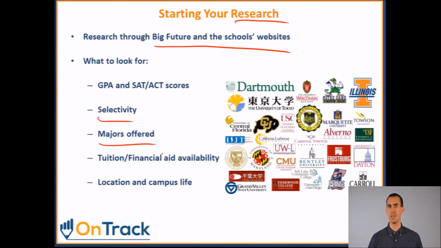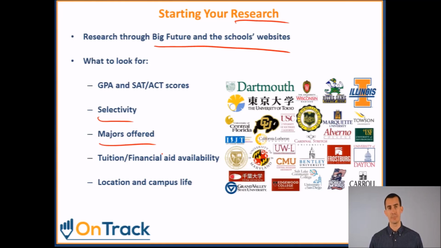So not just tuition, because obviously, as we talked about and as we'll talk about later, state schools are probably going to be cheaper tuition-wise, but you might not be able to get much financial aid, scholarships, grants, depending on the school. Whereas a private school that's really expensive but gives out need-based scholarships or grants or tries to meet the need as much as possible when it comes to the students who are going there, that can be very helpful if you're someone from a background where you think, okay, I'm probably going to need to get a lot of help to be able to pay for school, where there might be those private schools out there that are going to be able to try to meet that need as much as possible. So look into that as well. Look into how is that school as far as meeting financial need.